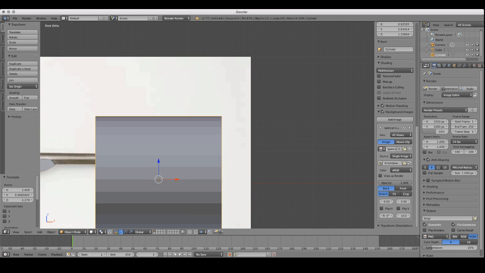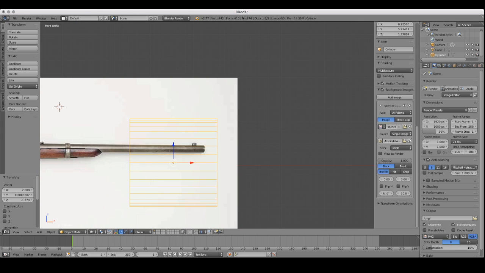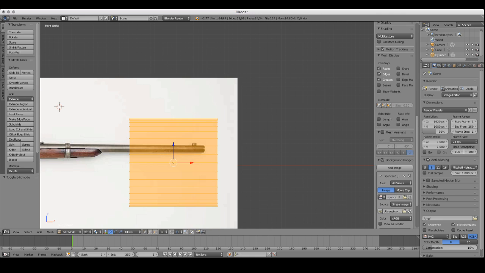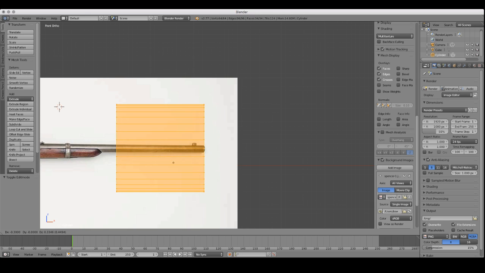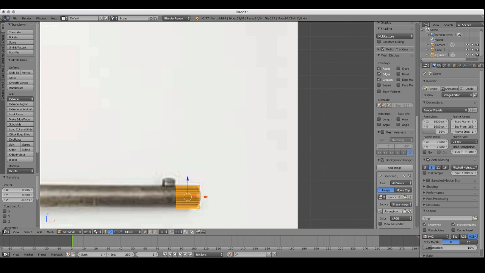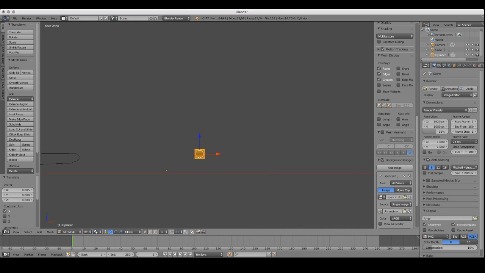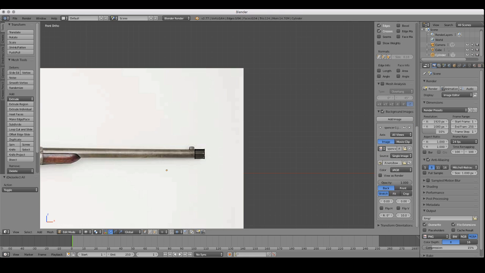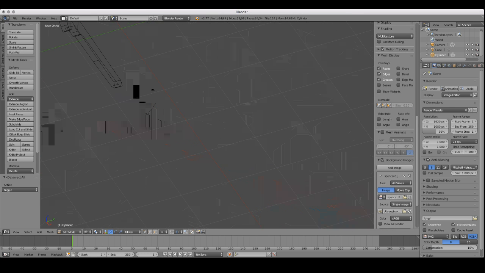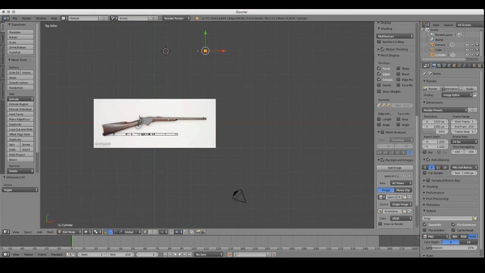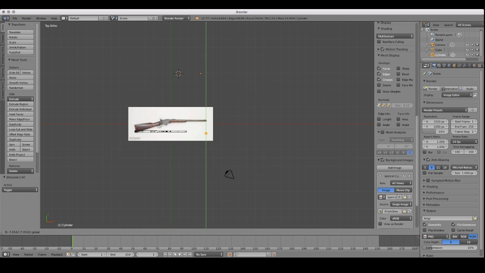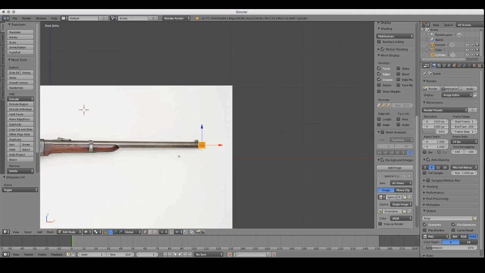So go back on the cylinder, and I'll go invisible. So tab. So I'll move the middle vertex to right there on the end, and then I'll scale it down until it's the right size, about ish, to be the barrel, and I'll put it at the end like this, and then I will want to hit 7 to get top view.